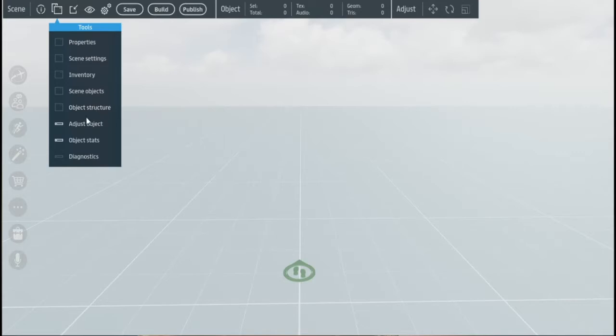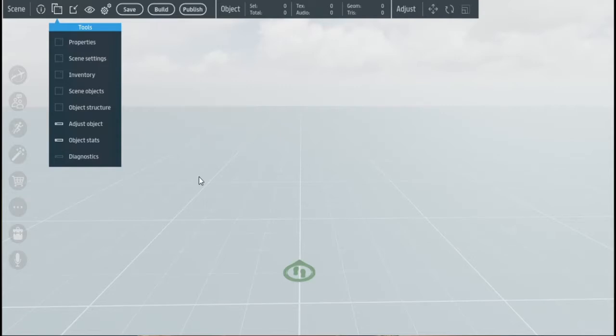And then I'm not going to spend too much time on the adjust object, object stats, and the diagnostics, but diagnostics is very important when building your scene, because the more you put in, the more computing power you have to have. When you first start, of course, you're going to be putting all this stuff in. You're like, this is so cool, I like this scene. Then all of a sudden, you're like, man, every time I try to load in here, the system crashes. That might be because you have too much in the scene and it's weighing too heavy on your computer, so your computer just cannot process it. So the diagnostics is a great tool to make sure that you're making your world effective and efficient.